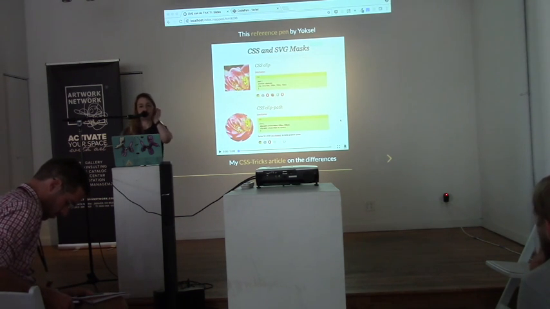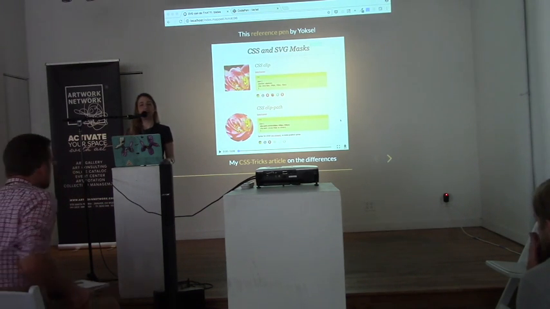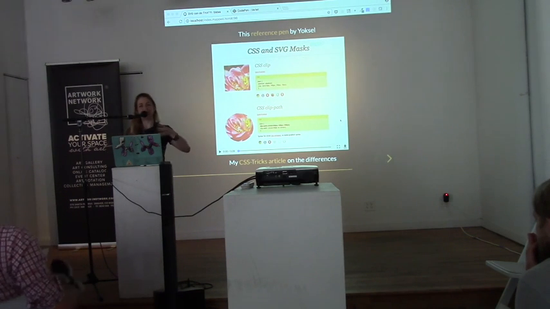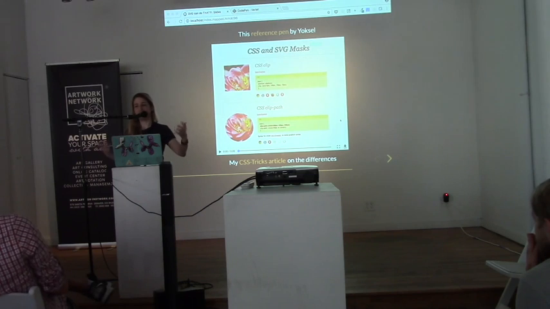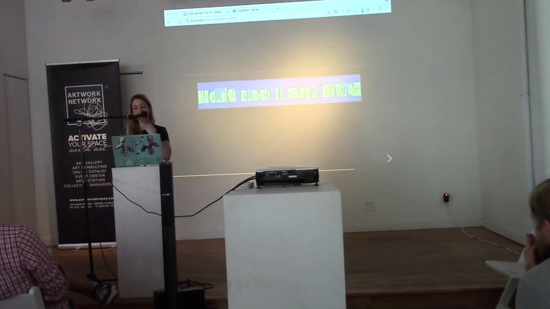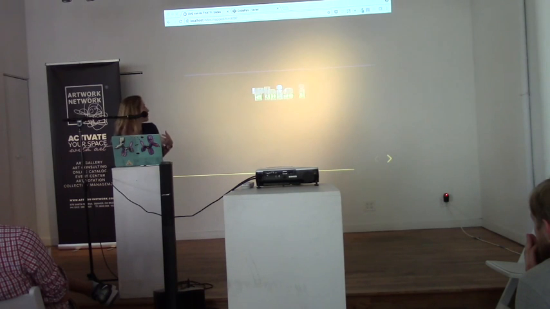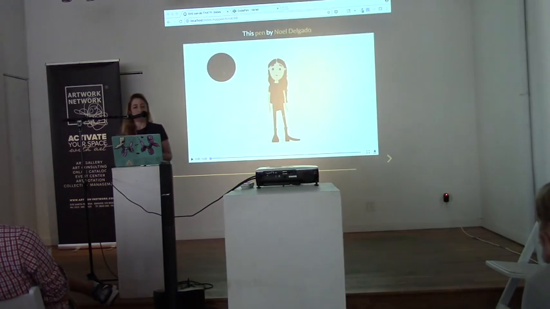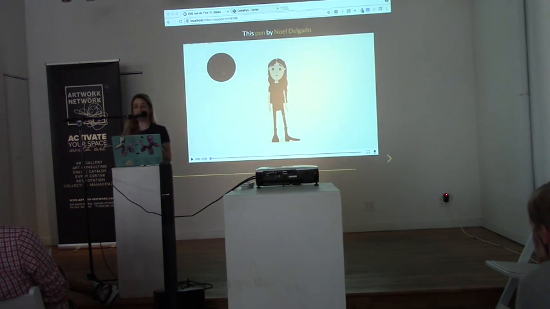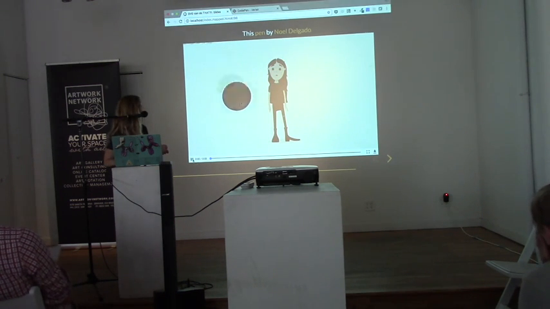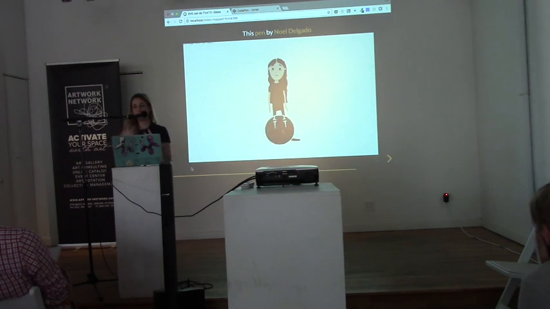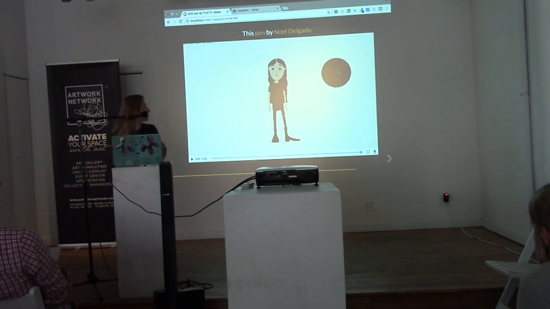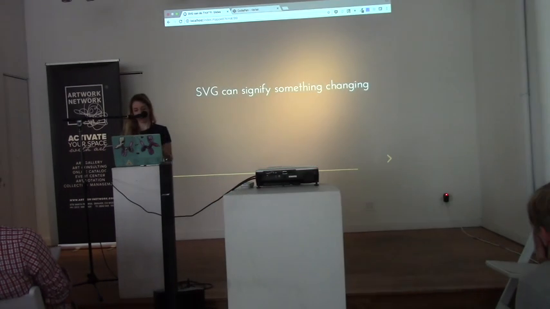I also wrote a CSS-Tricks article about the difference between clipping and masking because I was doing client work and I was like, wait, I don't think I know what the difference is. I was trying to use one for the other, so I just wrote an article about it so that I would understand it better. Since SVG has text, we can even apply those crazy GIF masks to text, and the text can be editable. That's pretty fun. And this pen by Noel Delgado is probably the most famous and also my favorite. You can see how parts of the body are sort of revealed when paired with interaction. I just think that's super cool.